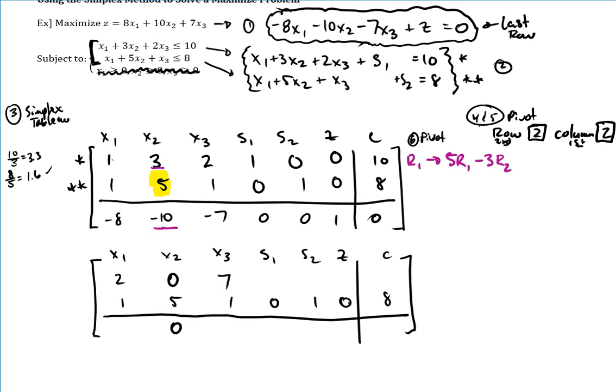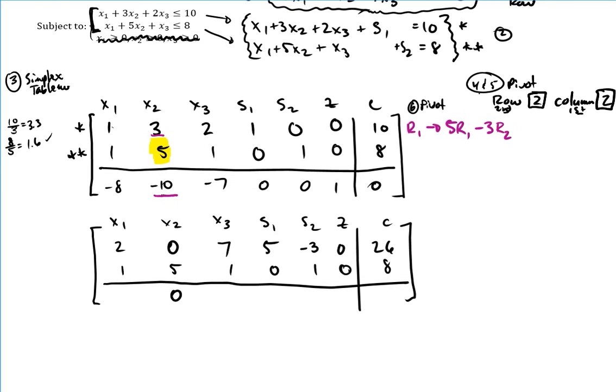5 times 1 is 5, minus 3 times 0 would be 0, so 5 minus 0 is 5. 5 times 0 is 0, minus 3 times 1, so negative 3. 0 and 0 is 0. And then we have 50 minus 24, so that would give us 26. Okay, so there it is. So again, I just try to do it in words. I think if you do it in scratch work, that can be okay, but it can get real messy. So I'm just trying to say it in words. All right, so that is our first row converted.